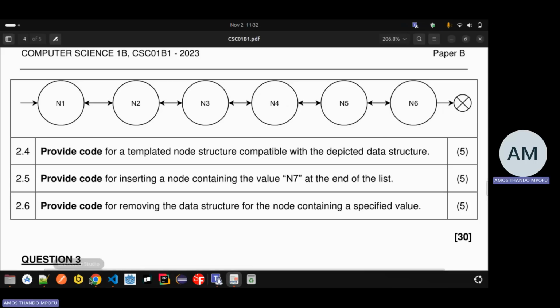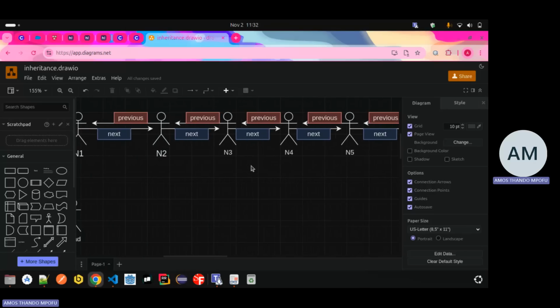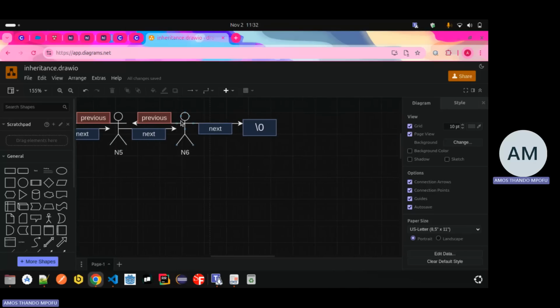So its next node, maybe this diagram of people would make much more sense. Look at N6, its next is pointing to a null, right? So I need to find that node.